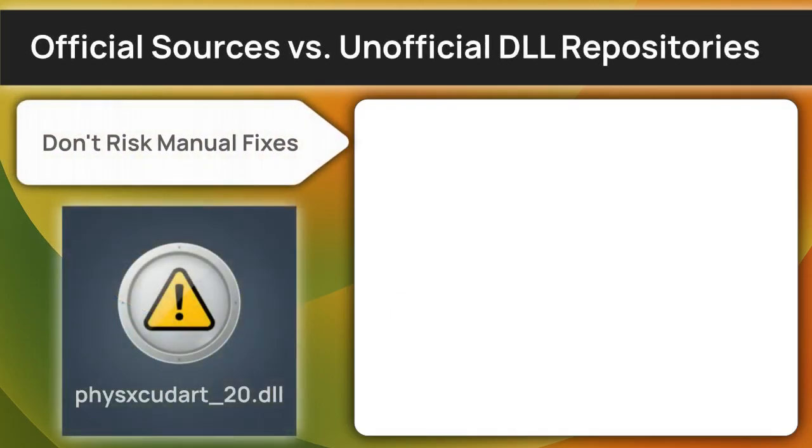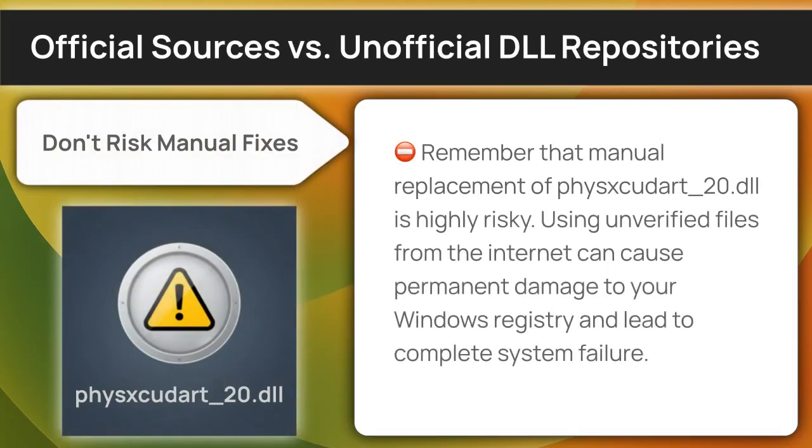I want to share a quick best practice that will help you avoid security complications in the future. Keep in mind that PhysX CUDA Runtime 20 DLL must be properly registered with the Windows registry. Simply dragging and dropping the file into a folder rarely fixes the root cause of the error.